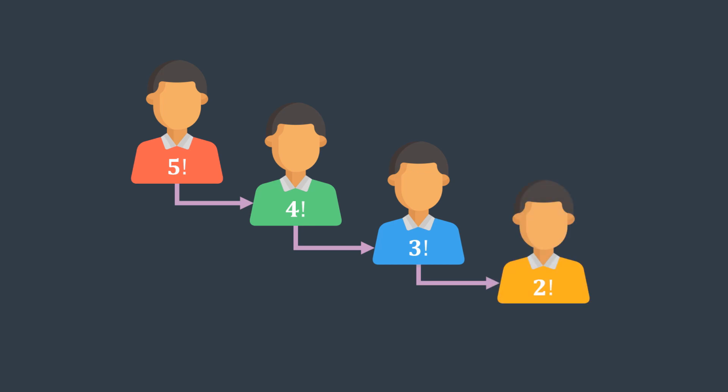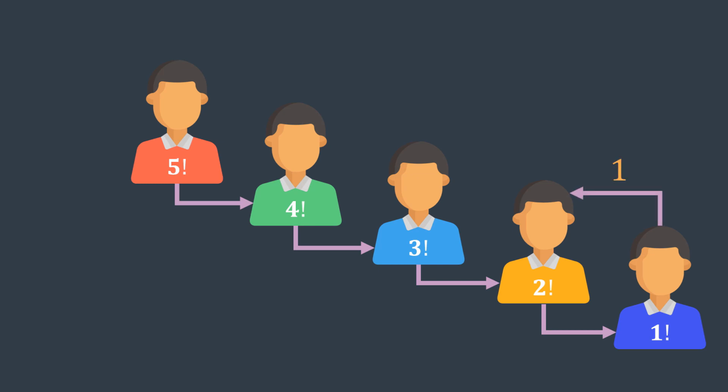Again here, the one that will calculate 2 factorial needs the value of 1 factorial, so he asks another person for it. But now, this person knows the value of 1 factorial, which is 1, and he doesn't need another person, so he directly gives the value to the one that's gonna calculate 2 factorial. Let's name it fact2. Now fact2 has the value of 1 factorial, he just has to multiply it by 2 and he gets 2 factorial, and he returns the value to fact3.